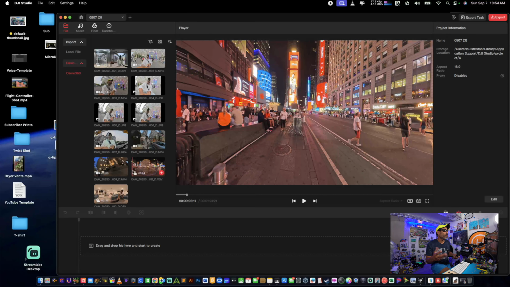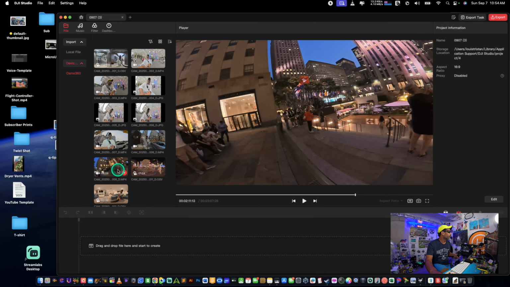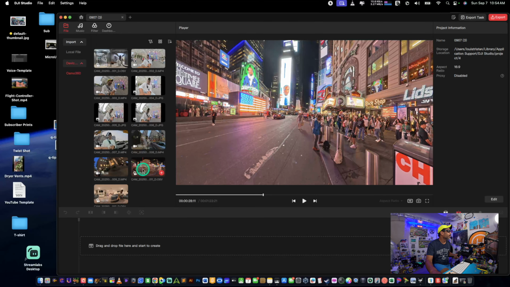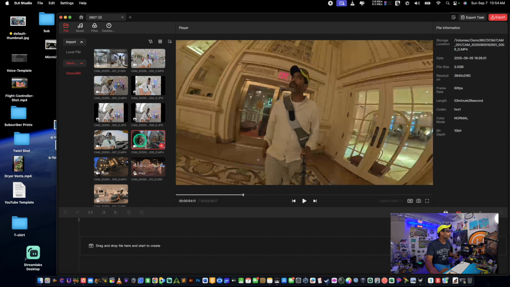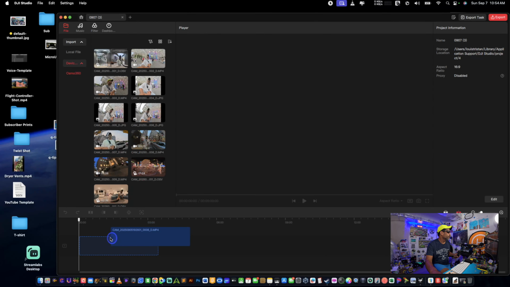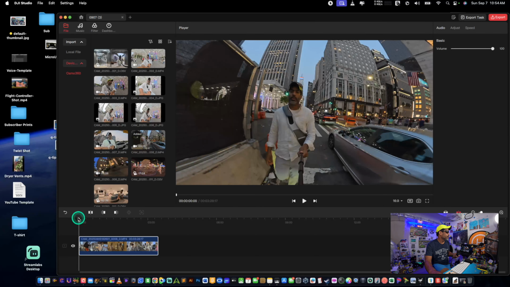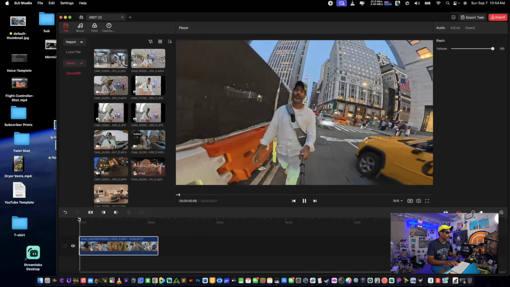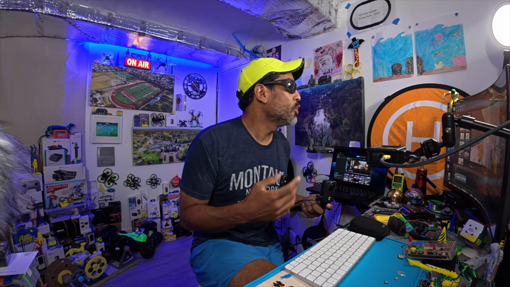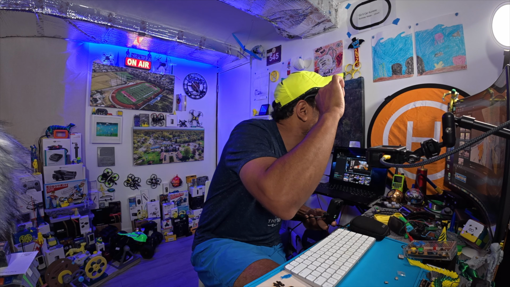So this way I know, for example, that it would have been this one right here. If I scrub it from the beginning, I will drag that one into the timeline since that was the first one. And then we'll say, so now we're in the boost feature. See, we're in boost. So you want to announce, if you're going to use the desktop, say it beforehand so that you know what's what, so that you know how to edit things moving forward.